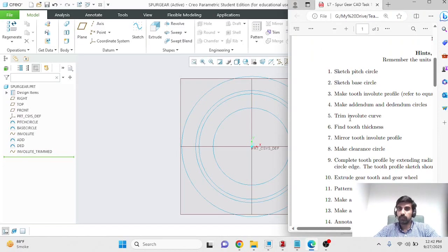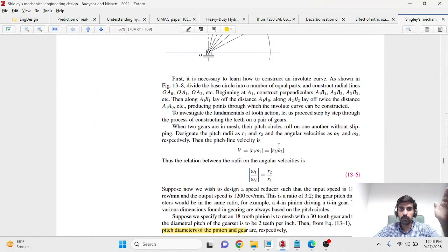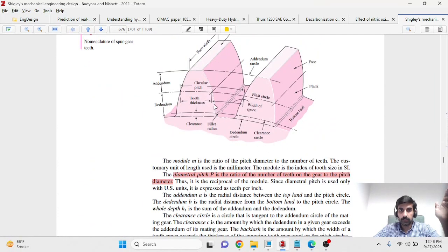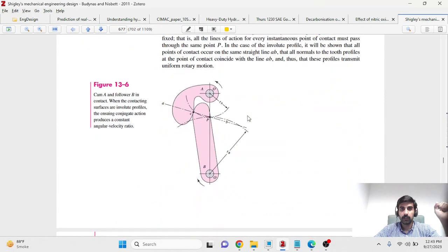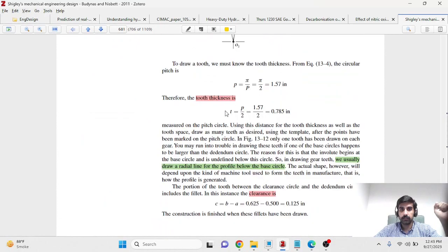So now that we've trimmed our involute profile, we need to start making the profile of our tooth. All we have at this stage is one edge, or half of one edge. Now we want to make the other edge, and for that, we need to know the thickness of our tooth. The tooth thickness is measured along the pitch circle, and you can calculate it using this formula. The only thing that you need to know is the diametral pitch, capital P, which you know, and you can calculate the tooth thickness, which I've done over here, and it comes out to be 0.196.